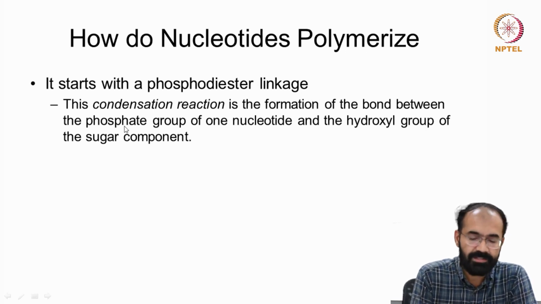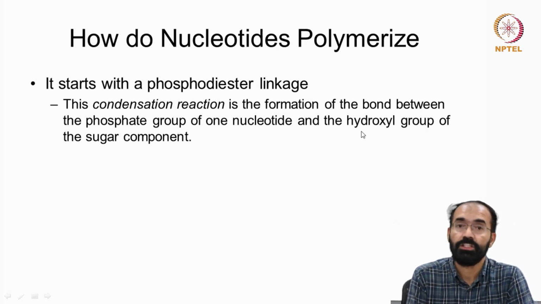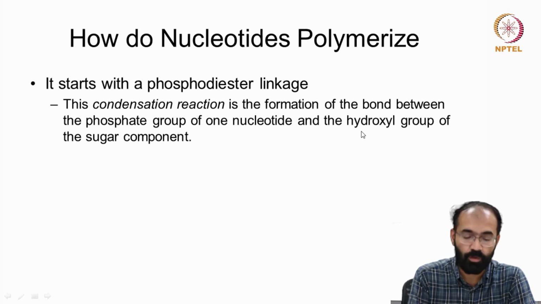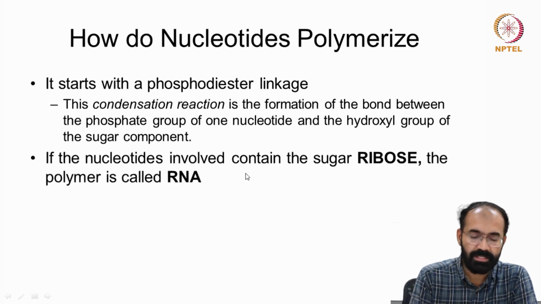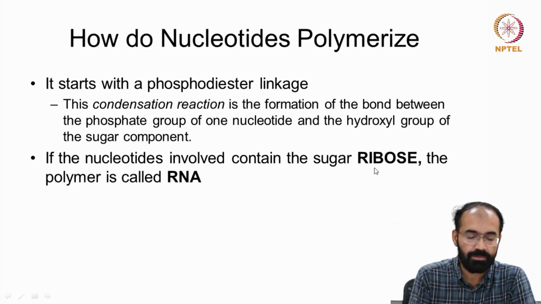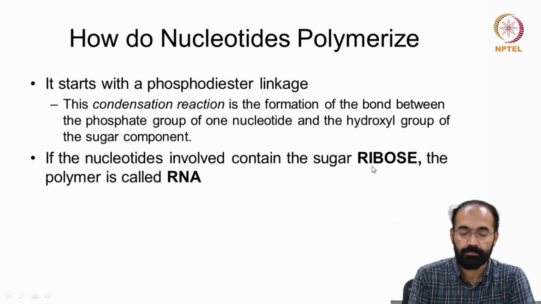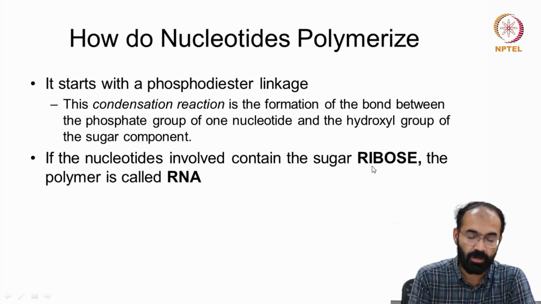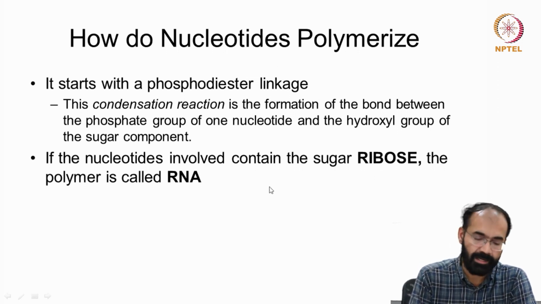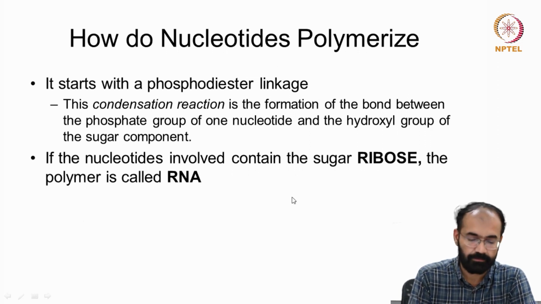And so we should understand the bond formed between the phosphate group of one nucleotide and the hydroxyl group of the sugar component, and you end up getting a release of a water molecule. H2O will be released, and this is called the fundamental backbone or the basic backbone of an RNA molecule. So the nucleotides involved contain the ribose, and this phosphate reacting with ribose, which is already containing a nitrogen base, which we call a nucleoside. And this polymer now we call a nucleotide polymer or RNA or ribonucleic acid.